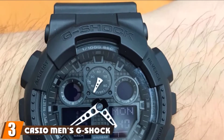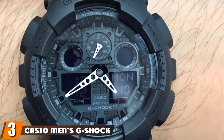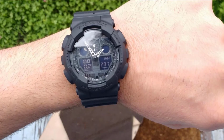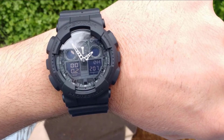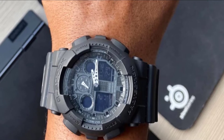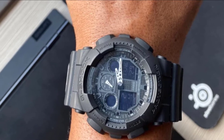The number three position is held by Casio Men's G-Shock GA-101 Aeon watch. As the name suggests, the GA-101 Aeon is one of the contemporary bad boys in the realm of G-Shock watches. Because of its sheer look, these G-Shock watches are best for those who need military time. Moreover, it has stunning features on board which substantiate its modest price tag. For many users, it is part of the new breed of large analog-digital G-Shock watches.